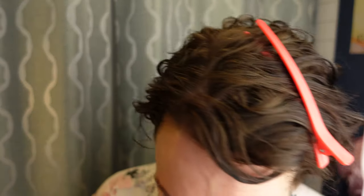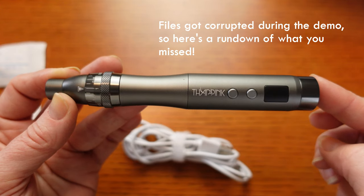With this microneedling pen, I disinfect the entire exterior of it, and I also disinfect my hyaluronic acid — the slip product I'll be using. I disinfect all of it, and then I wipe down my fingers really carefully so that basically anything I touch has been disinfected. Some of you may have noticed I'm not wearing gloves. I've never really seen the point, because once gloves touch anything they'll transfer bacteria just like your skin would. Provided your skin is clean, you don't really have to use gloves — but you can wear them if you want, it's not going to hurt anything.